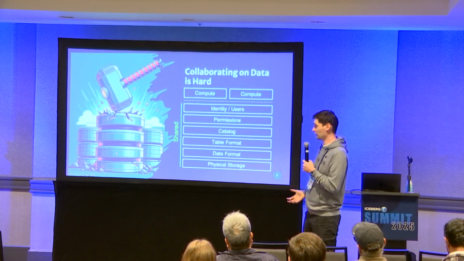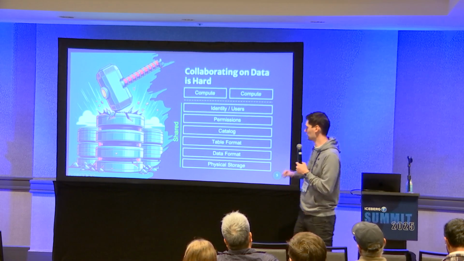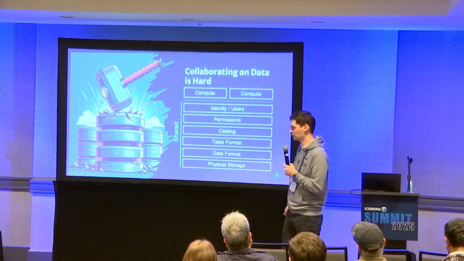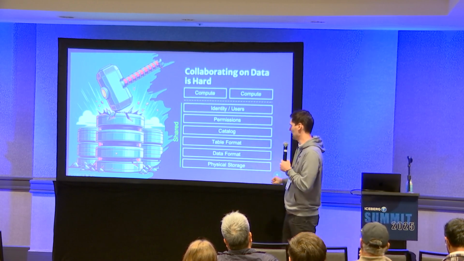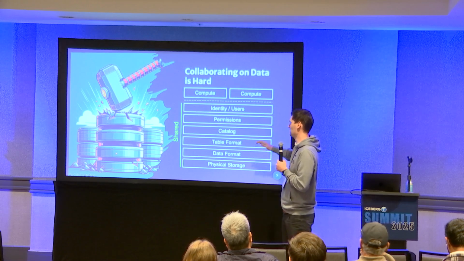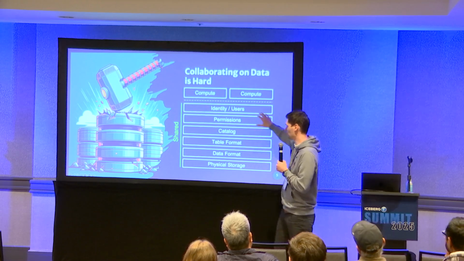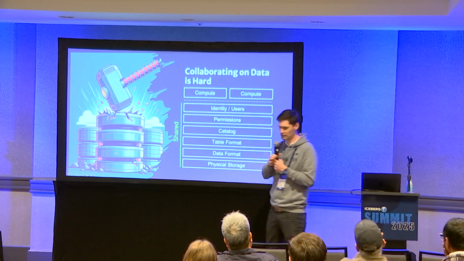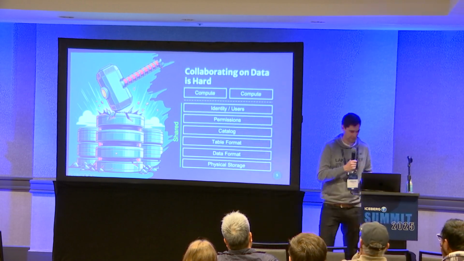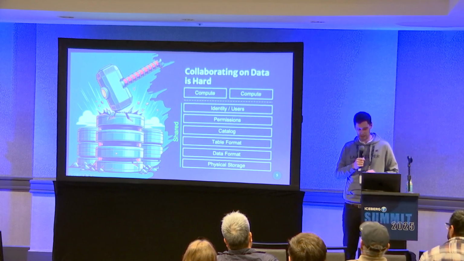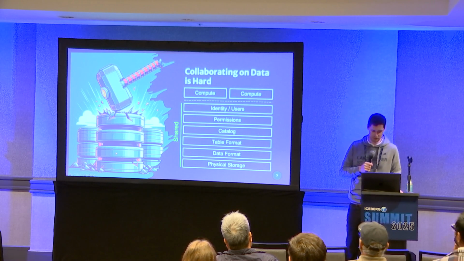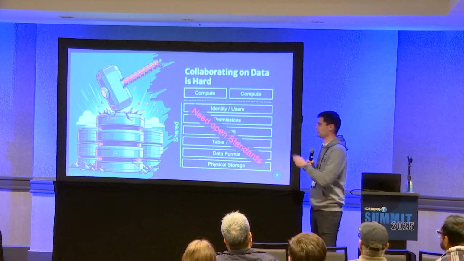And the modularity that we wanted to achieve is that we want to switch out our compute engine, so we want to use specialized compute engines on shared data. And it's not just shared data, right? It's shared permissions, it's shared identities, because all of these things below this little line here need to be shared in this kind of environment. So in order for all these things to be shared, we need open standards for all of them.